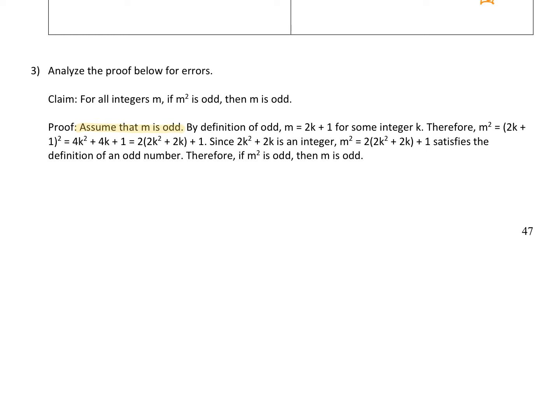When you start a proof for an if-then statement, you assume the if part and prove the then part. This has us assuming the then part, right? That's what we're trying to prove. You can't start by assuming it's true. That's the whole point of the proof, is to prove that this is true. So this is called the converse error, which is very common, of assuming the wrong thing, right? Assuming that which is to be proved.